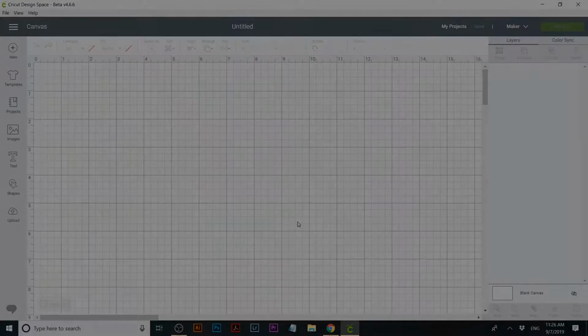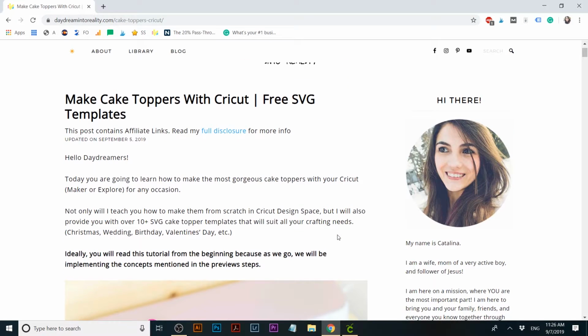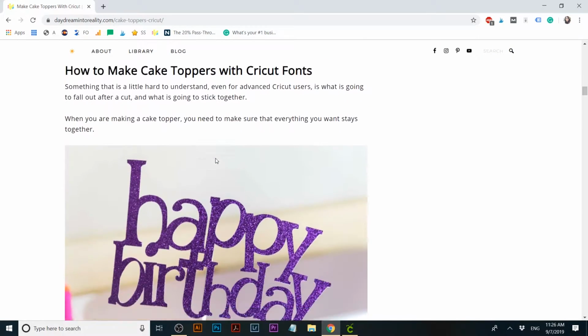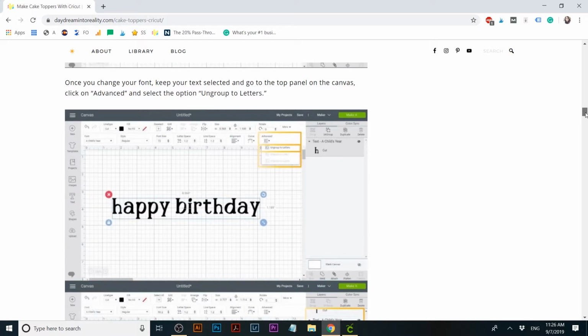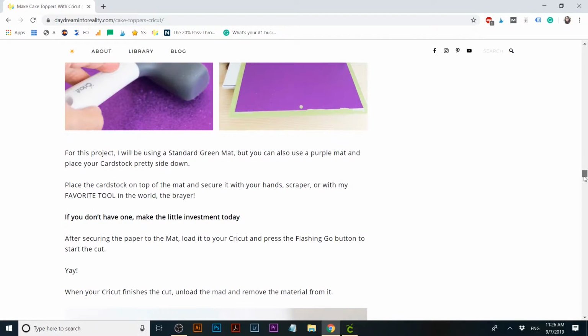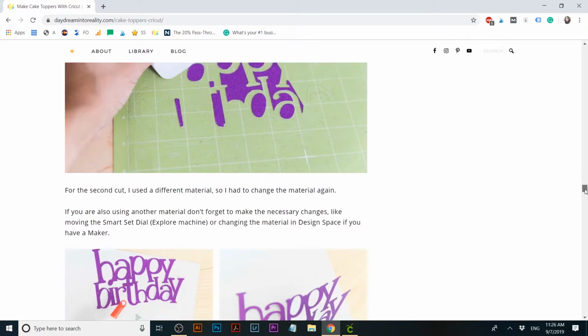this beautiful cake topper. Before we continue, I want to show you the article I was talking about in the introduction of my video, where you can download the files in case you want to do other cake toppers, the ones I'm going to be showing you at the end of this video. They're right here. You can learn how to make this beautiful cake topper as well. And this is the cake topper we're going to be doing today, but with other colors. I'm going to teach you how to connect the letters, how to make everything perfect so it stays together. You know, I always like to give a step-by-step tutorial extremely well for the people that like watching video and for the people that like reading.